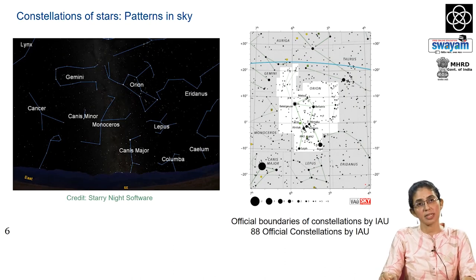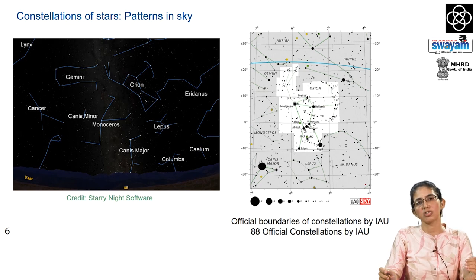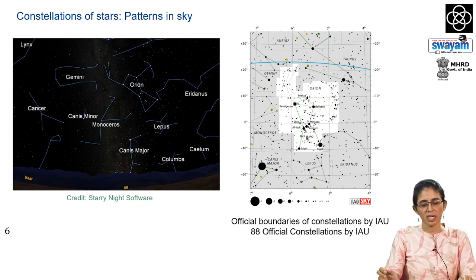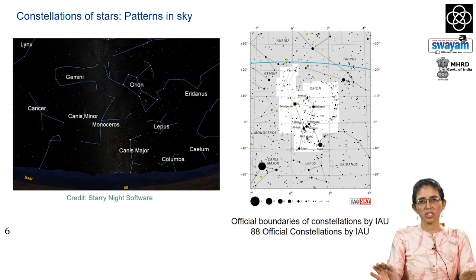We next look at the patterns of stars in the sky. Since a long time, humans have been looking at the stars and trying to identify different regions of the sky using stellar patterns — stars appear to form certain patterns and mythological creatures and figures were used to identify these regions. These patterns in the sky are known as constellations — one can see Orion, Canis Major, and Gemini. The International Astronomical Union has actually divided the sky into constellations with defined boundaries, as shown for the Orion constellation.